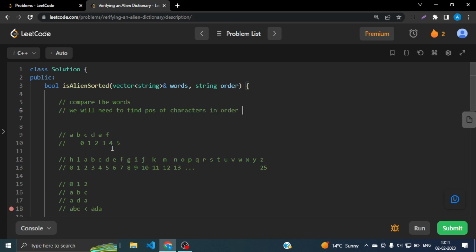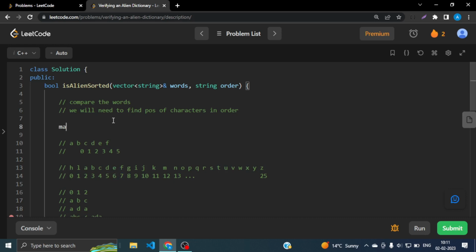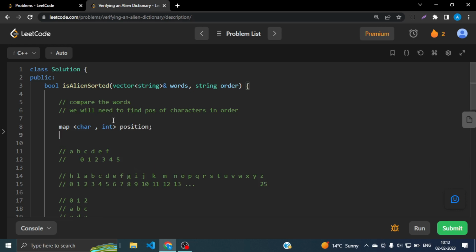So in order to check the adjacent words, which is smaller, which is greater, we have to find the order, like at which index this A alphabet is present, at which index this E alphabet is present, so that we can compare the two values. So we will have one map. You can also make an array of size 26, or I am making a map of size 26, it hardly matters. Okay, so this will store the position of a character in this order.